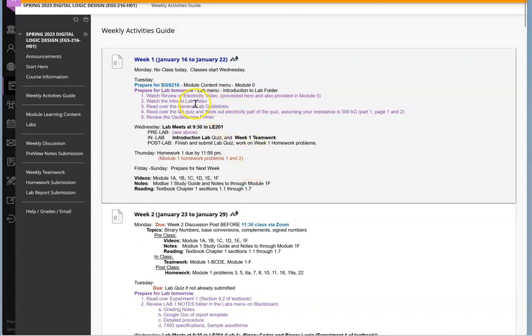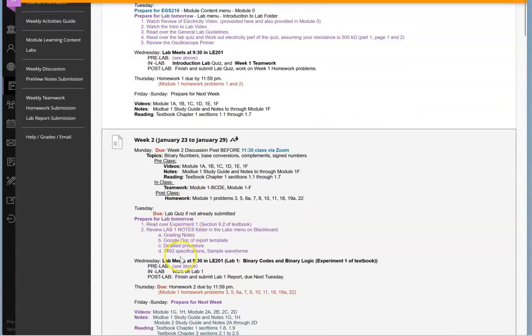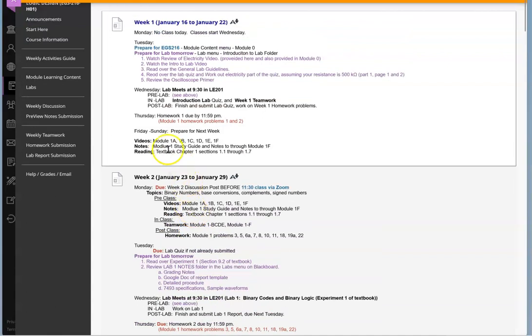Note here, there are things you need to do before the first day of school, before class, and it says here that you need to do this on Tuesday. Every week, you'll need to do things before a Wednesday lab, and you'll need to do things again before the next class on Monday. So that has set you up for what you need to do over the weekend or any time after the Monday class. Thursday is when your homework will be due, and that is outlined here again in the weekly activities guide with the weeks numbered, with the number of the week for the semester as well as the dates.